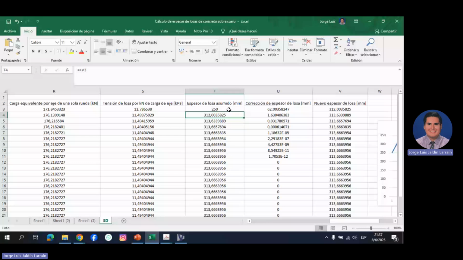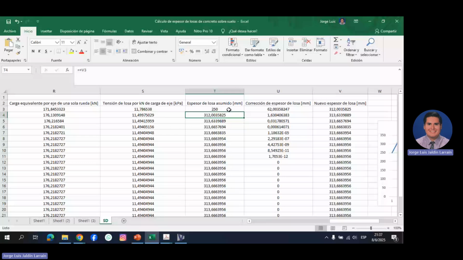Likewise, we have the same system dynamics simulation model here in Vensim. Here are all the variables, as you can see, and we can run the simulation and graph the slab thickness. As you can see, we started with around 250, and then the value stabilizes around 330 millimeters. Okay, so that is the tool.